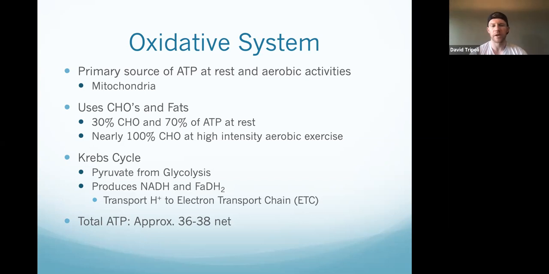And then again, the Krebs cycle is what occurs in the mitochondria. That's where pyruvate comes in and gets used from glycolysis, produces these things that transport electrons to what's called the electron transport chain, where it gets you all of this really nice ATP, 36 to 38 versus the 1 or 2 from the other systems. So just thinking in relative terms, that's a single glucose molecule becoming 36 to 38 ATP. Now, you have a lot of glucose, so that means you have a lot more energy. Just be reminded of that too.